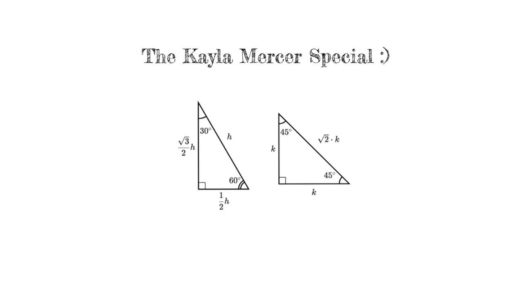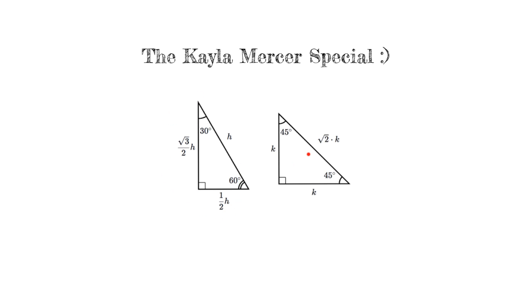The shortest side, the one that is in between the 90-degree angle and the 60-degree angle, is always labeled with 1/2 times whatever the variable is. So in this case, 1/2 times h. And then this side over here is the medium side. It's in between the 30-degree angle and the 90-degree angle. It's going to be labeled with the square root of 3 over 2 times whatever the variable is. So this entire triangle is something that you kind of have to memorize. You have to memorize how to draw it, and you have to memorize how to label it.